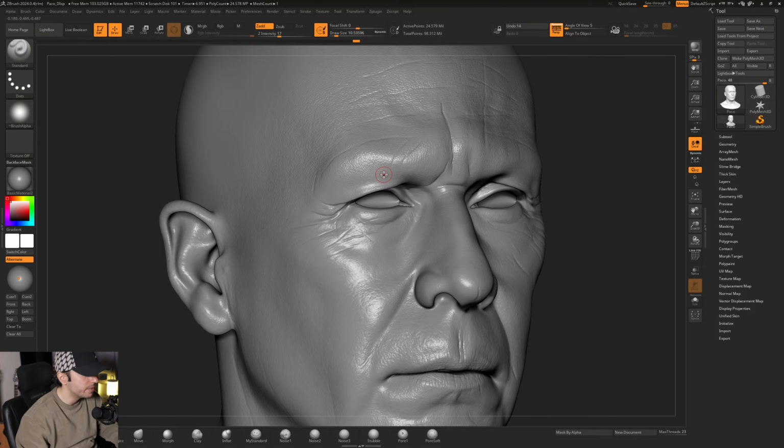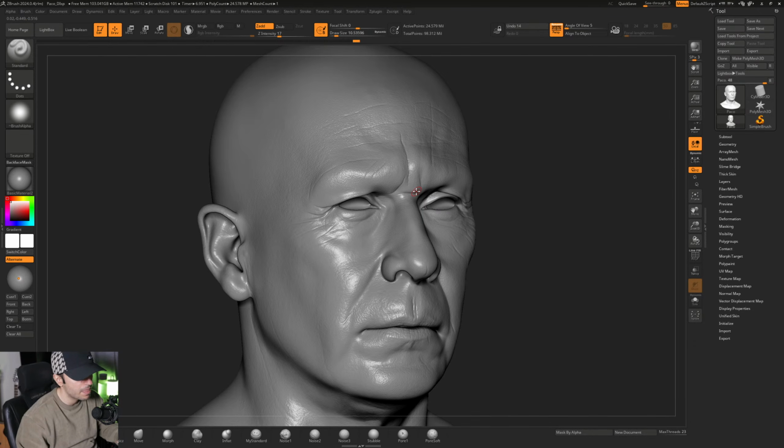So when you subdivide the model inside ZBrush, the model loses some of the details, some of the forms. It gets smoother. Subdivision in ZBrush is not like other software. In any other software, subdivision is procedural. It doesn't affect the lower subdivisions. It keeps the forms. But in ZBrush, when you subdivide, you lose some of those forms, some of those details, those primary details.